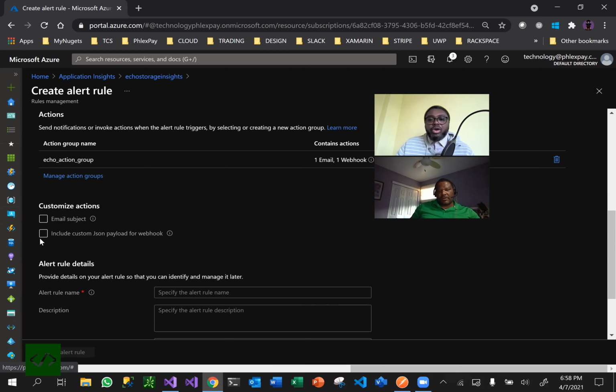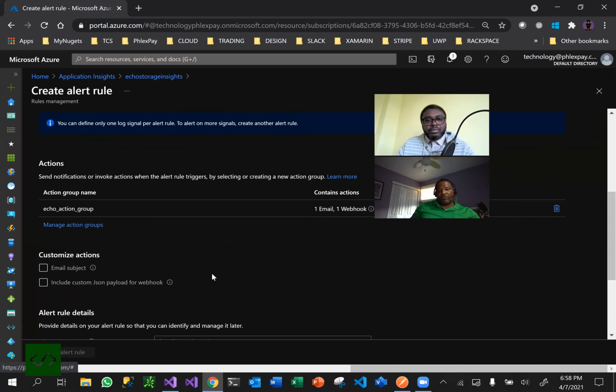This is almost a little bit more comprehensive. You have the option to do an email subject. You can include a custom JSON payload that will be very specific to the information that you're sending out. The idea with this custom JSON payload is to provide a general data context around the message that's going to be sent out, so that they can parse it.